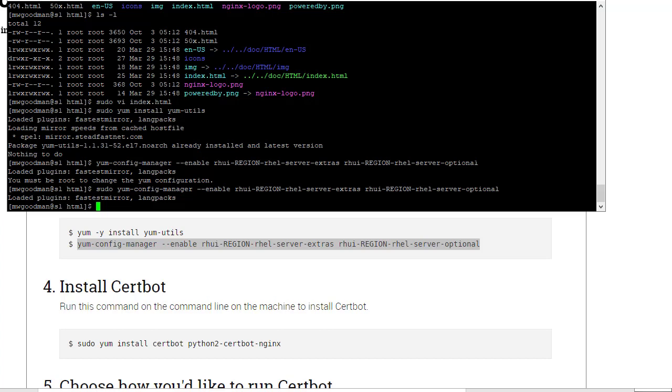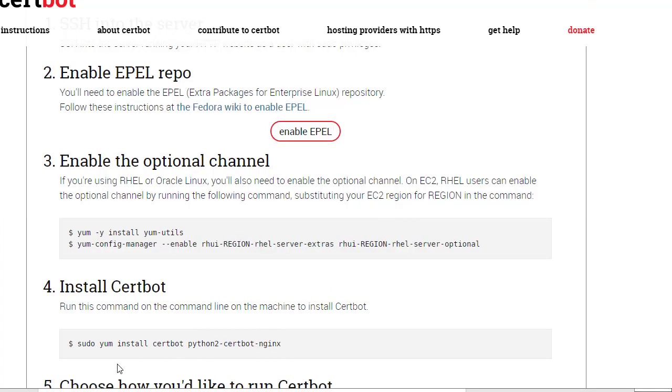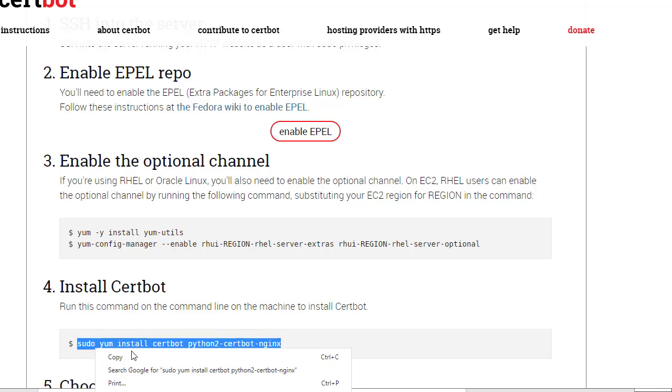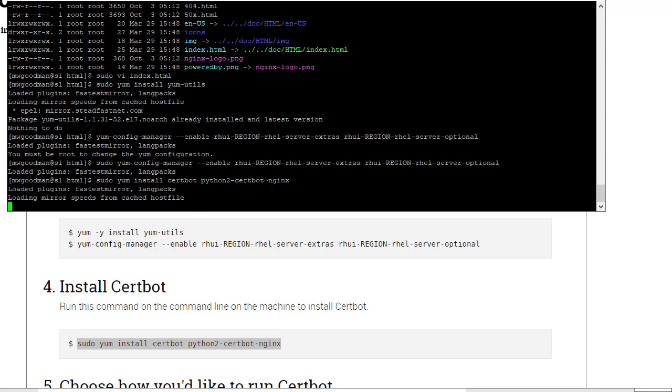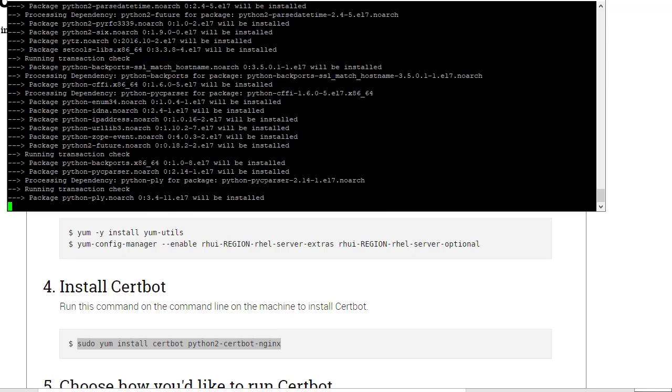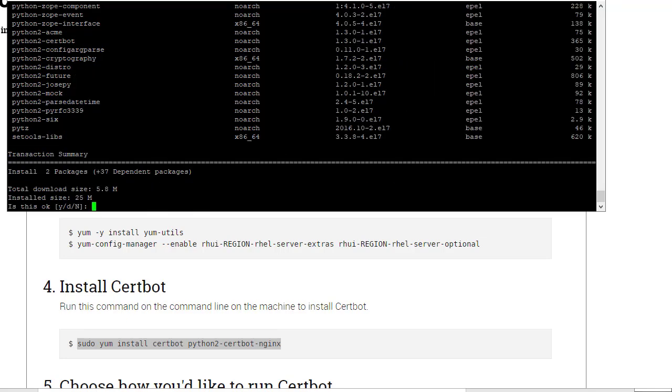So that's been enabled. Now, this command actually did put sudo in front of it. So sudo yum install certbot python 2 certbot nginx. So I'll right click, paste that into my PuTTY. And we'll install.